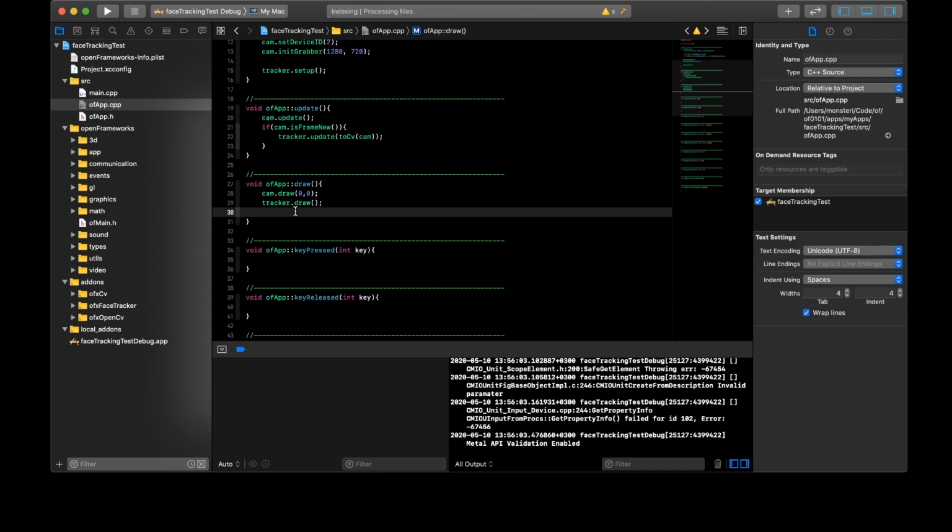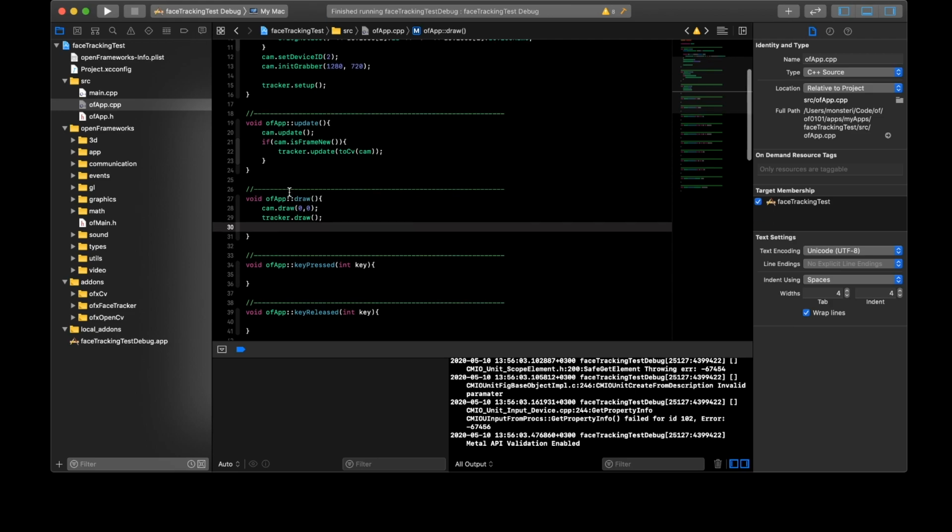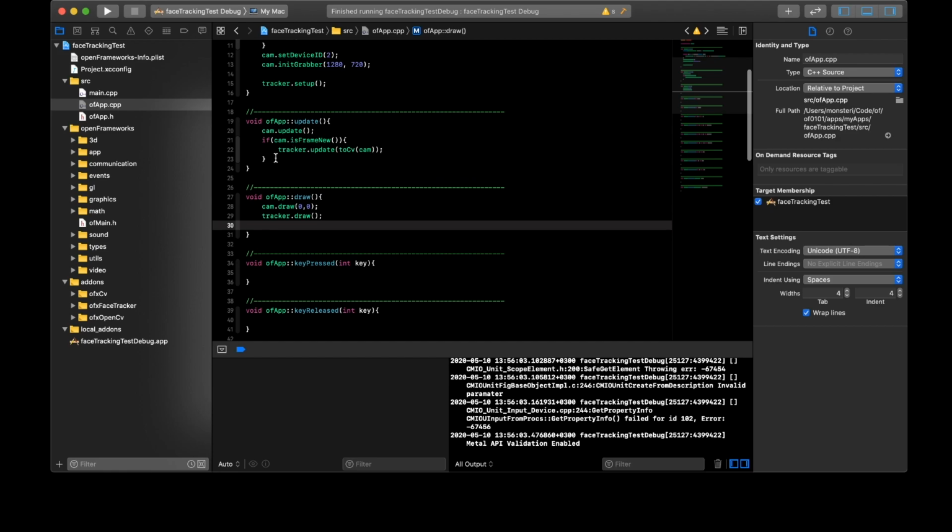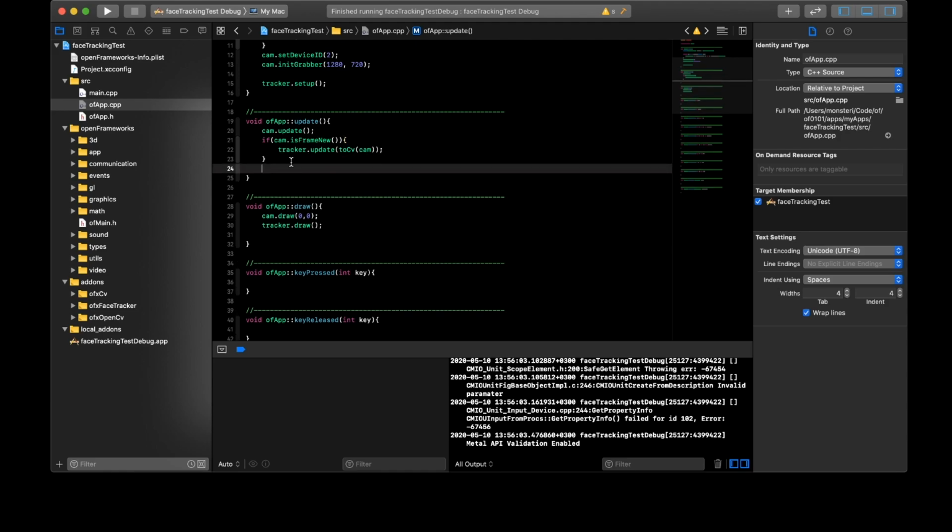Before we do that, let's think about where to do this. I could do this in the update. I think for this time I'm just going to do it all in the draw. I just want to store all the points in the... well, actually no, let's do it in the update. Let's do it here.